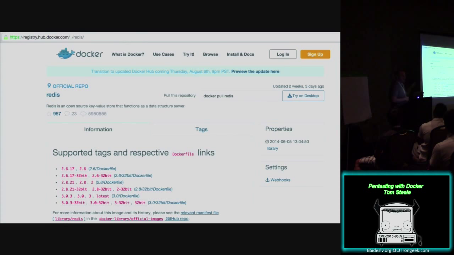I haven't seen anyone talk about this, but I could certainly push an image up there that does something malicious to your machine, and you would have to sort of hope that it's isolated by Docker and the containers, and hope that you don't give it any privilege flags or anything like that. So you're taking that sort of risk, and we'll get into how you can get around that. But you are taking a little bit of risk there. With the official repos, they're built by Docker. You can probably trust them just about as much as Aptitude or any other package management, in my opinion.